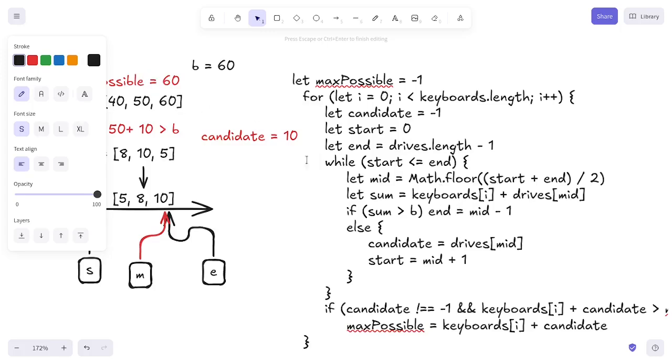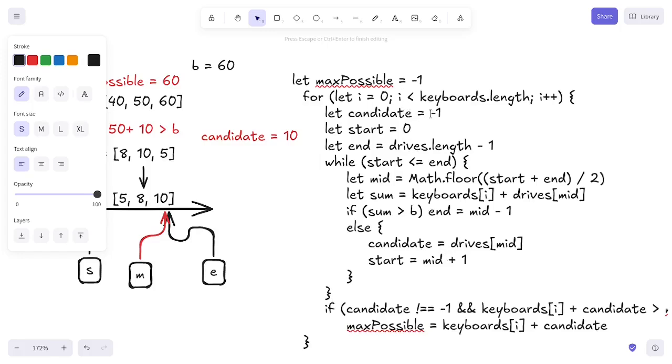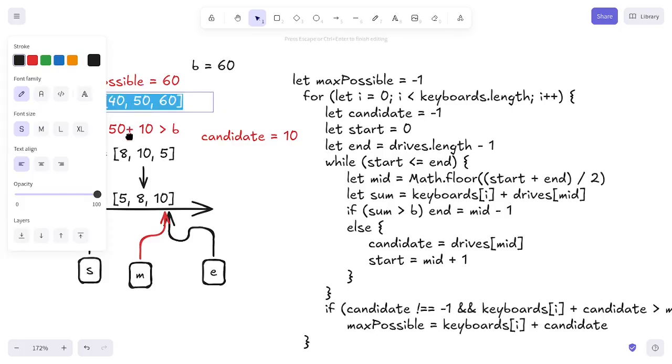Since it's already 60 and no longer suitable for the budget, and no longer suitable to have a combo with the USB drive price, of course we stop the iteration. Then the candidate still stays at -1, and the candidate will not pass the if check, and the max possible stays 60, which is the 50 added by 10.